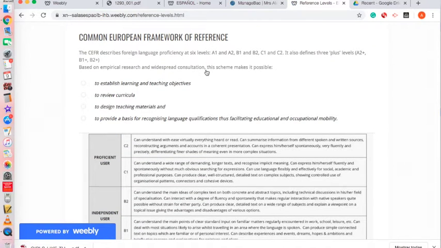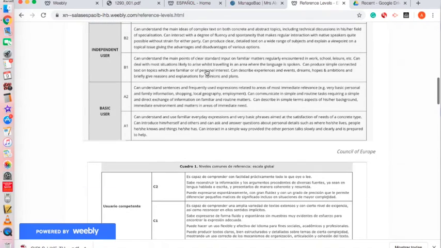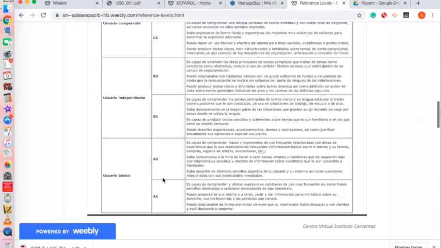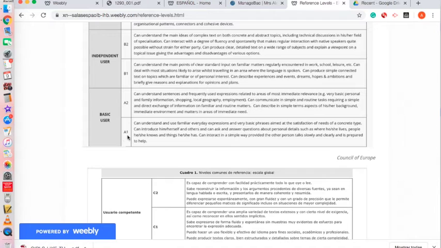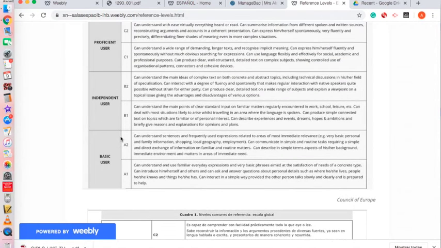The assessment is based on this Common European Framework of Reference. For example, if you are a new student and you have never studied Spanish before, then very likely this is going to be your level, an A1, and this is where you're going to begin. When you have never learned Spanish, I like to call it pre-A1, because that's just for the vocabulary. Somebody that has taken Spanish classes before, or speaks as a first language a language like French, Portuguese, or Italian, maybe that person is going to be a proficient A1 student and is going to jump very easily to the A2, because he will be able to make connections to his first language in an easier way.